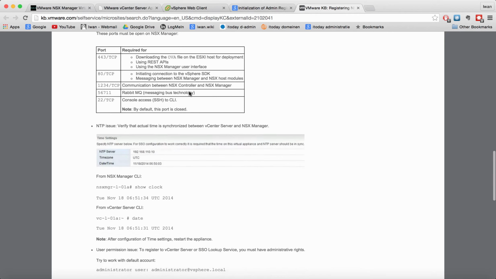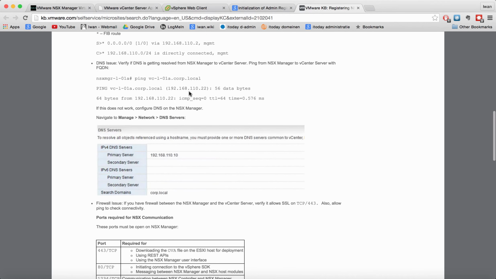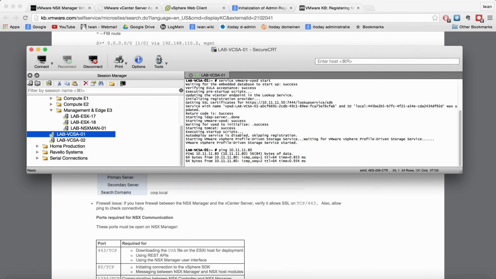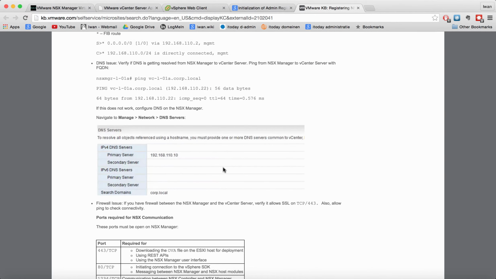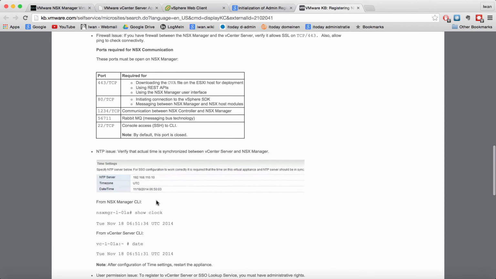The NSX can communicate perfectly with the vCenter server. I can try to ping the NSX server. That's fine, so I think the only problem is that my clock is not synced.